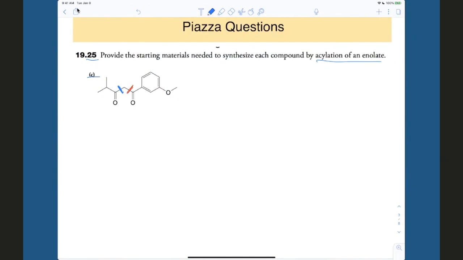This would get us back to making an enolate that looks like this. And an ester that looks like this. This is a pretty good situation because let's imagine we did this reaction with sodium methoxide. So we are making this enolate from the methyl ketone. We know that methoxide won't do transesterification on the side of the ester over here.